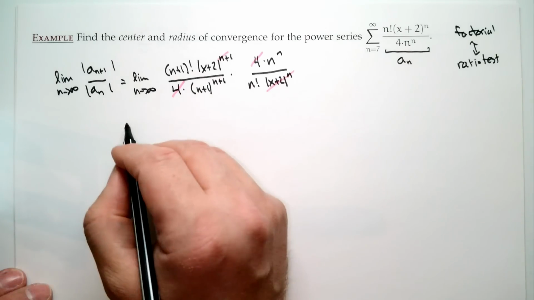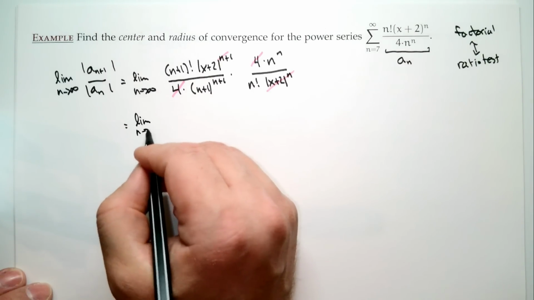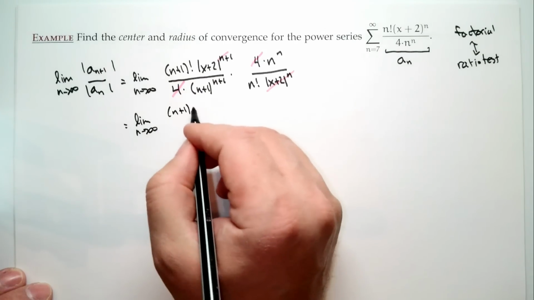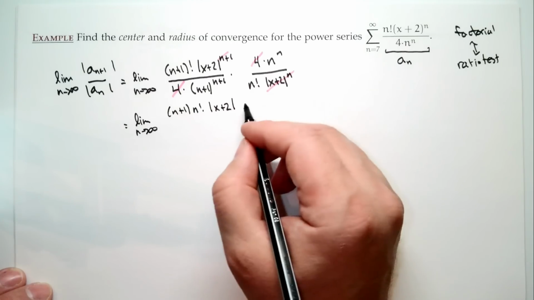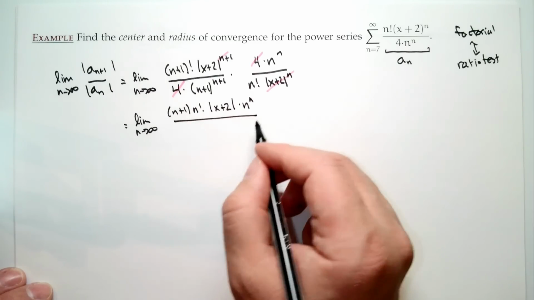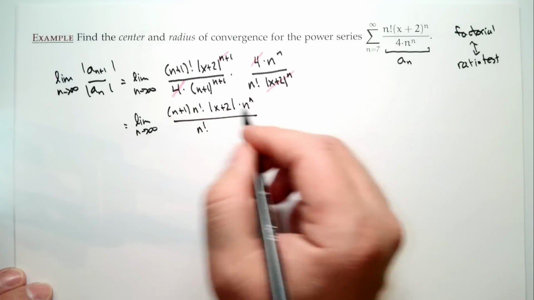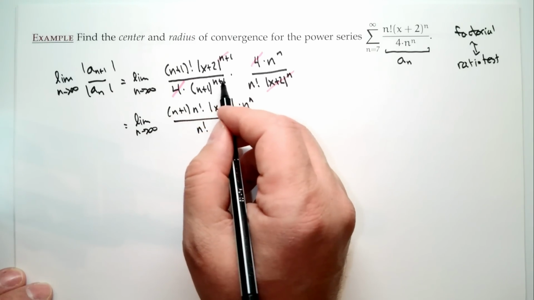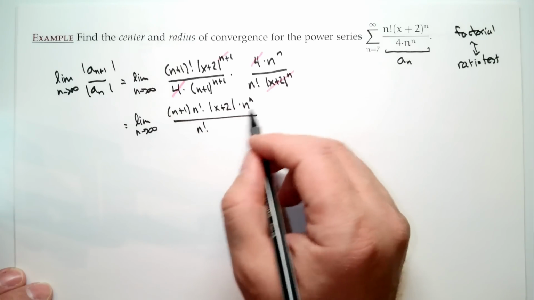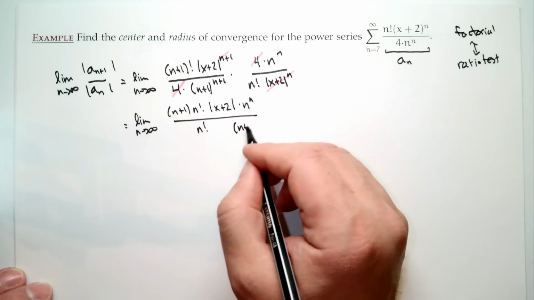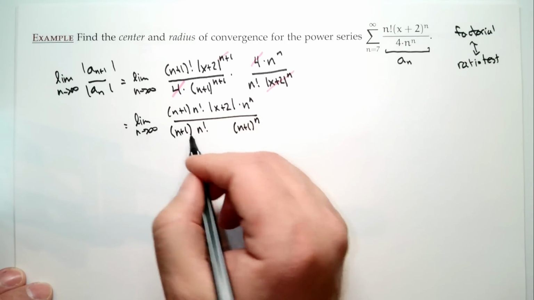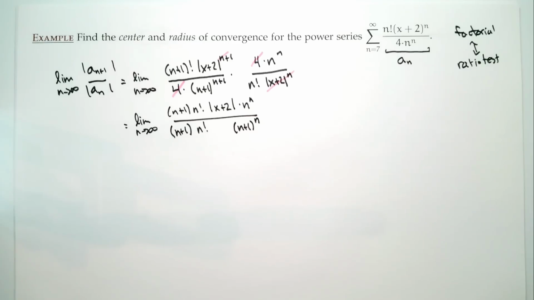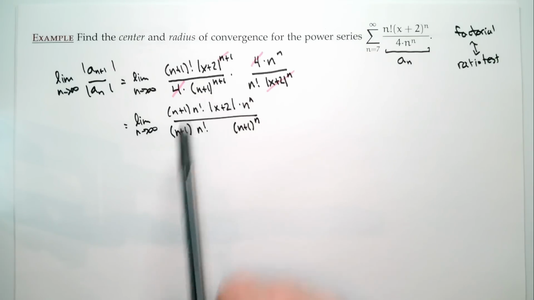So what you do is you pull off that extra piece. So limit n goes to infinity, n plus 1 times n factorial. We still have that absolute value of x plus 2. We still have that n to the n. And downstairs we have an n factorial. And we have an n plus 1 to the n plus 1. Well, I really want to mix it with n to the n, so I'd want it to have n plus 1 to the n, but that leaves me with one n plus 1 left over. But that's all right. I could use an extra n plus 1. So the n plus 1 upstairs came from pulling it off the factorial. The n plus 1 downstairs came from that exponent.